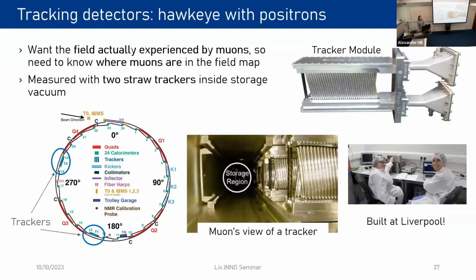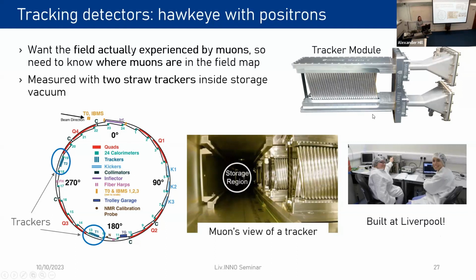Okay, so the other detector system that we have that I'm very fond of is the tracking detectors. These were assembled here at Liverpool, and you can tell that because I think the University of Liverpool logo appears on them something like 20 times per module. So very proud of them. These are assembled in the clean rooms downstairs. Here is a picture of me and Dominica, who's another postdoc here at Liverpool. This was back in 2014, I think.